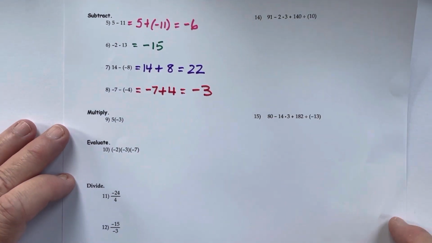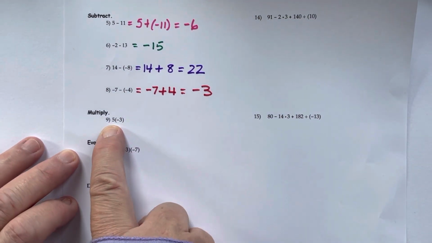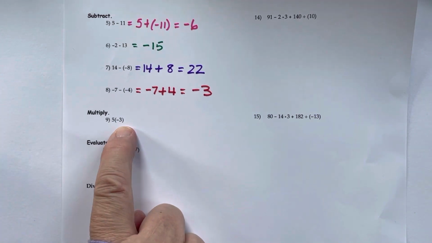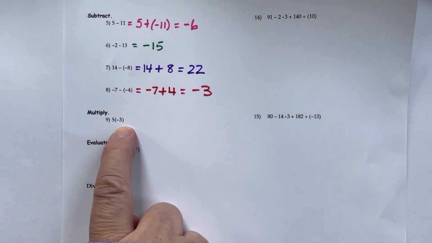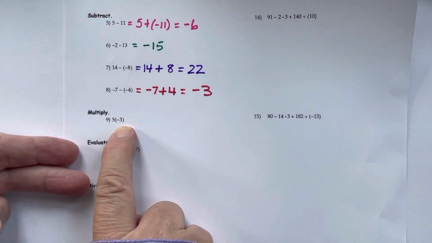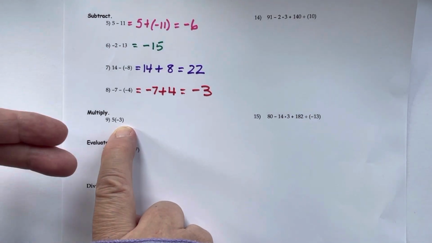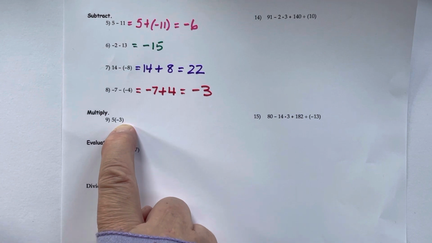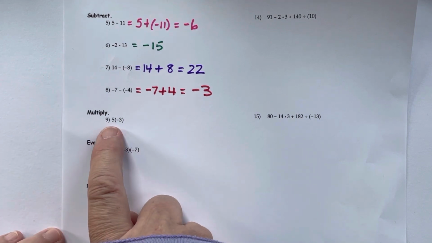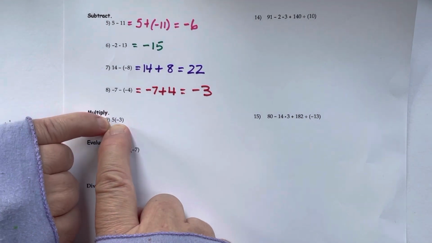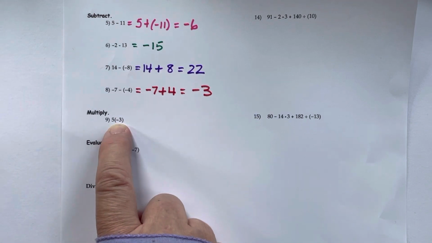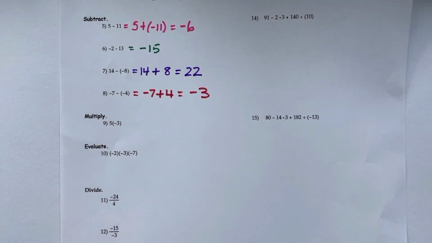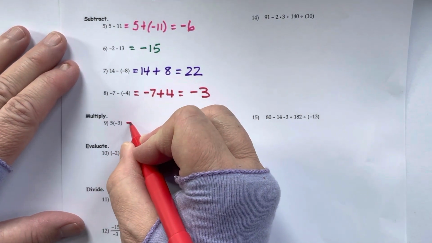Moving on down the page. Now we're doing multiplying. What you have to remember about multiplying things that have positives and negatives is if you have 2 positives, it stays positive. If you have 2 negatives multiplied, it becomes positive. Negative times negative is positive. But if one of them is negative and one of them is positive, that makes it negative. Okay, and you should have learned that in your pre-algebra, so review that if you need to.